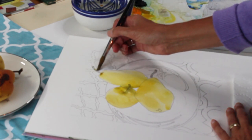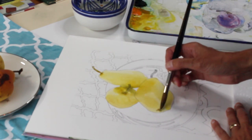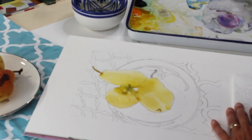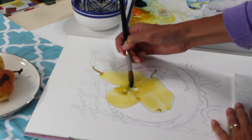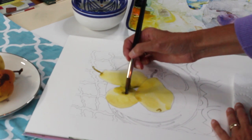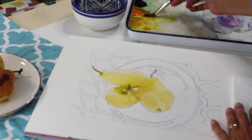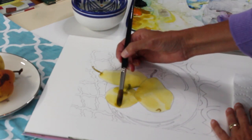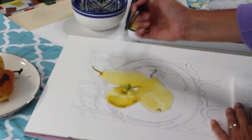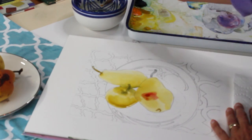I'm laying in some very bright yellows which will fade back as they dry, and while they're still wet I'm dropping in some earthy greens. While the yellow pigments are still wet I can drop in a variety of colors that will travel and mingle with the pigments and create new colors. I'm using a Rosemary number 12 round brush, and as I drop the color in I'm using the brush to pull the pigment like a blanket to the edges of where I want it to go. The challenge is to let the pigments move around and mingle on their own and not to noodle it too much with the brush and turn it into mud.